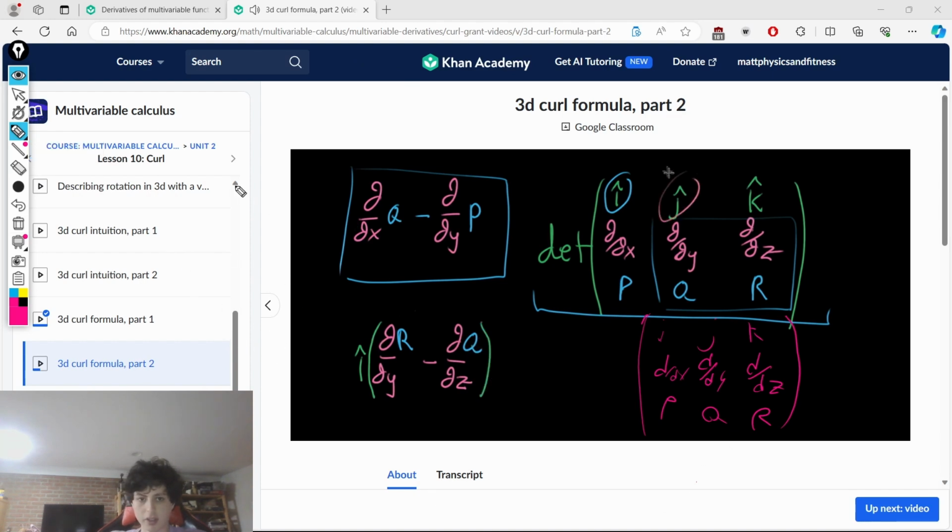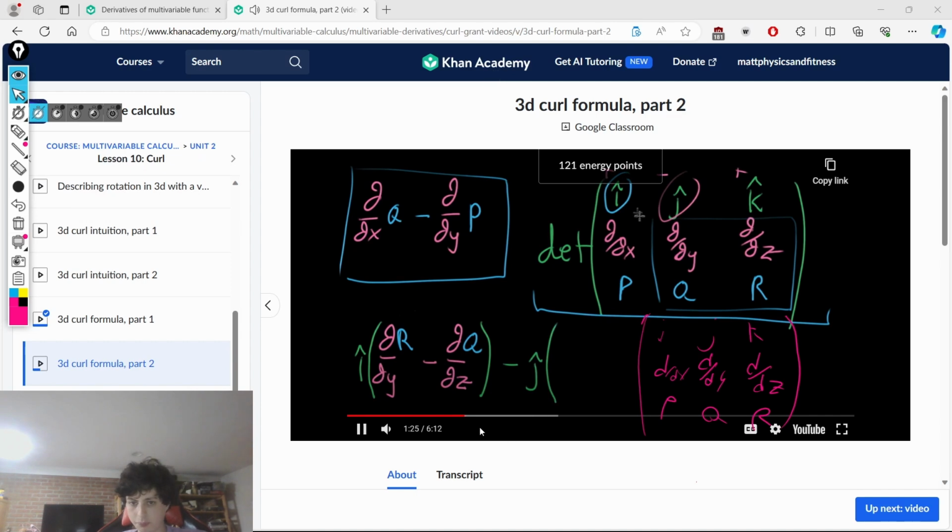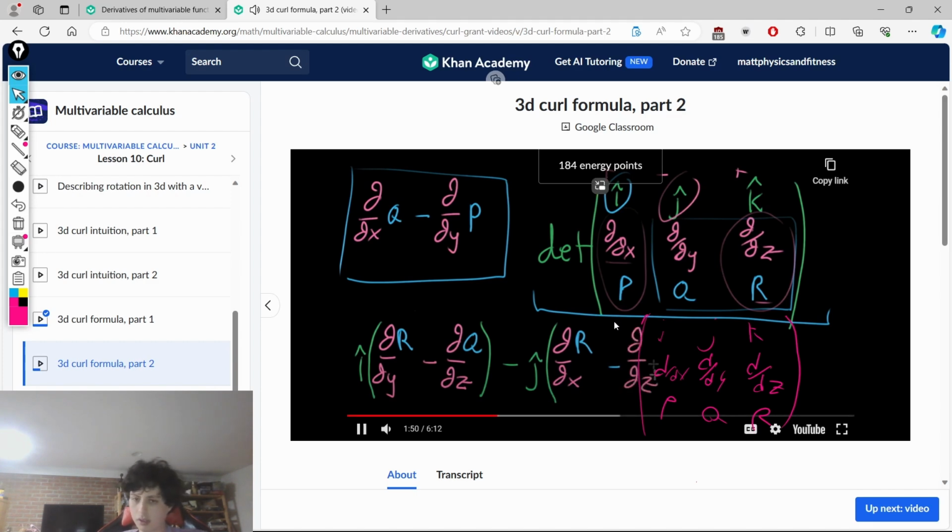And then as a second part, we take this j and we're going to subtract off. So you're kind of thinking plus minus plus for the elements in this top row. So we're going to subtract off j multiplied by another subdeterminant. And this one is going to involve this column that it's not part of and this column that it's not part of, and you imagine those guys as a 2 by 2 matrix. And its determinant involves the partial derivative with respect to x of r. So that's kind of the diagonal. Then subtracting off the partial derivative with respect to z of p.